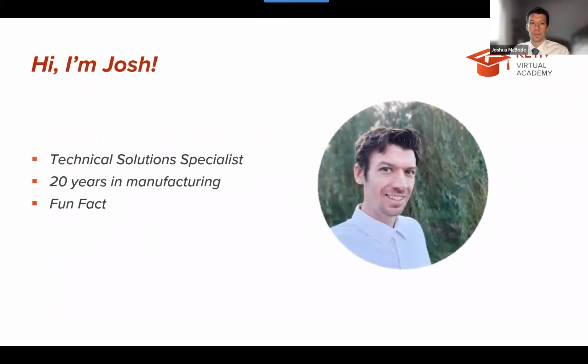I didn't change my title here, but I was a technical solutions specialist. I've recently moved to the design automation department and will be a senior application engineer. I've got 20 years in manufacturing, mainly in two different areas. One in HVAC, which was the most recent, and in oil and gas, doing product design, QA, manufacturing engineering, and a host of other things. I've done a lot of design automation in that time as well.